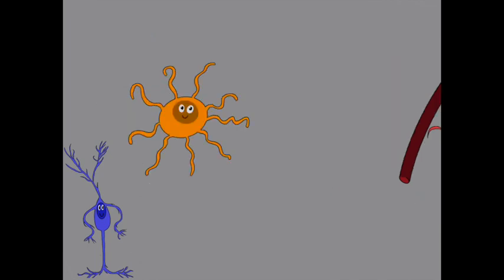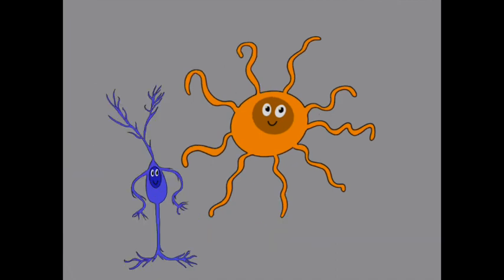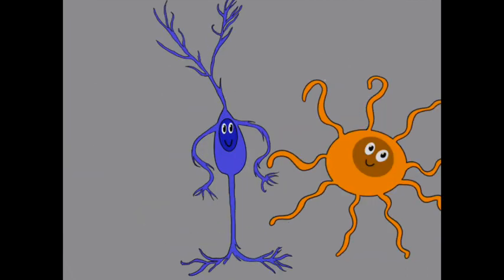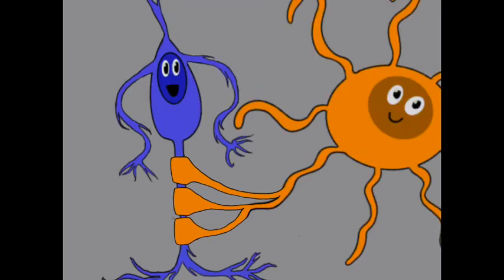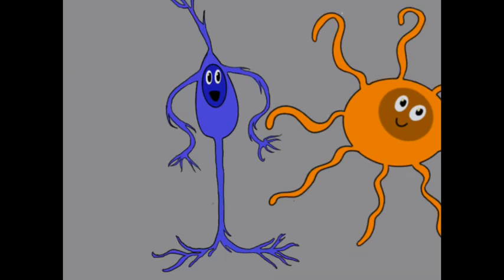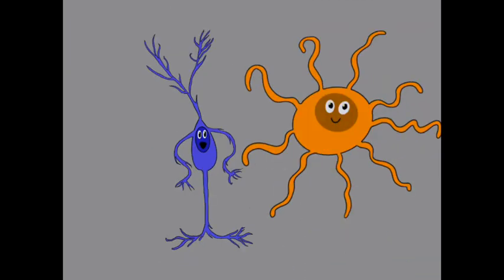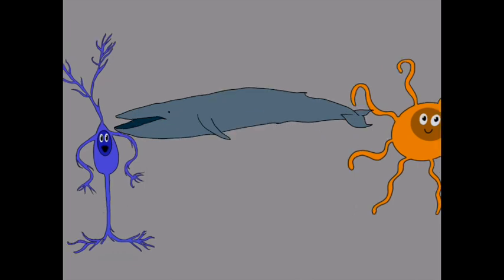Moving on, I'd like to introduce you to Olivia oligodendrocyte. Olivia is super important in the brain and makes up what we call a myelin sheath. This is a fancy way of saying Olivia helps insulate neuronal axons, which helps the signal move faster to its target. Instead of the action potential moving down the length of the axon, the myelin allows for the action potential to jump to these unmyelinated points called nodes of Ranvier. This speeds up our communication a ton, which is important, especially in larger animals.